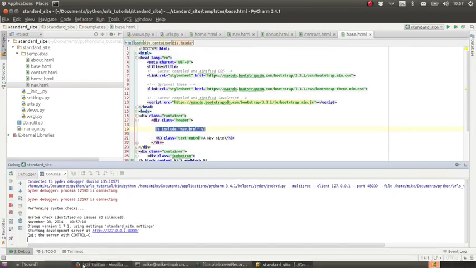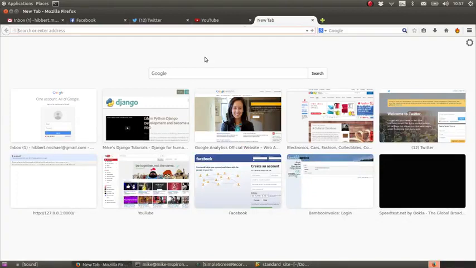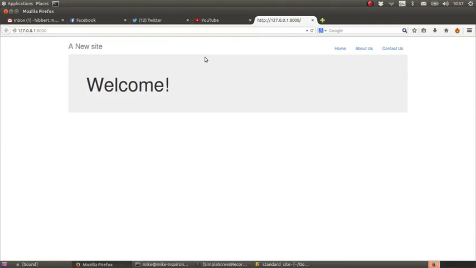There. Okay, so if we go over to our browser, and then we'll go to our web page, we can see there that this is the home page site, and in our nav at the top we've got home, and as you can see down in the bottom left hand corner here, when I hover over that, it's telling us that it links to the home. About links to the about URL, and the contact changes that too.